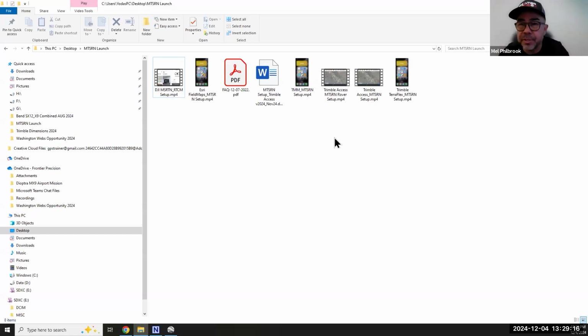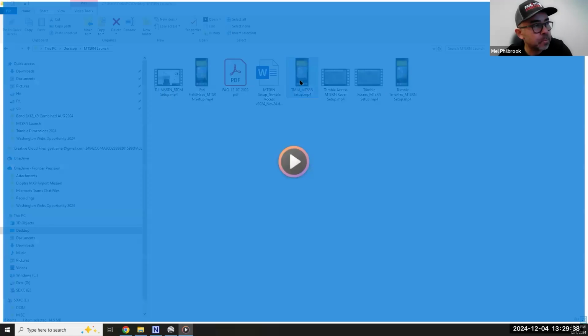If you're using a Trimble receiver, we use a piece of software called Trimble Mobile Manager. If you were using some other manufacturer's receiver, there's usually a piece of software that allows you to connect to your receiver and then plug in these credentials that were provided to you. I'm going to go ahead and launch Trimble Mobile Manager here.